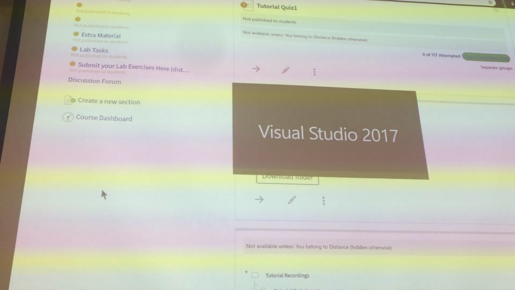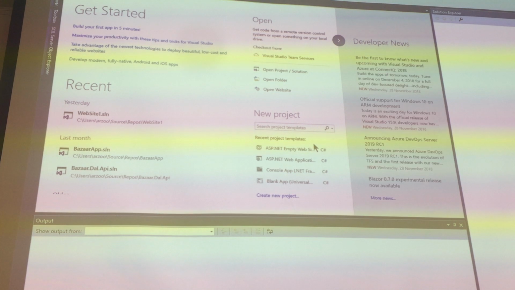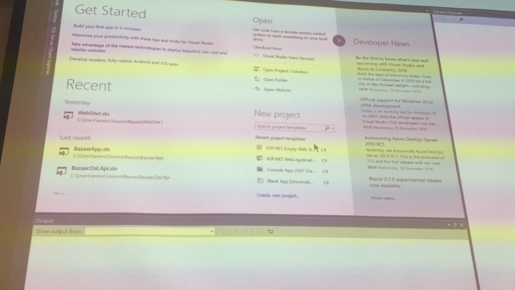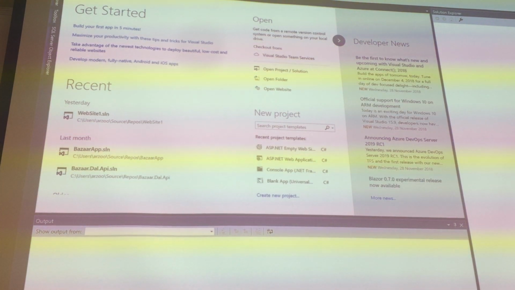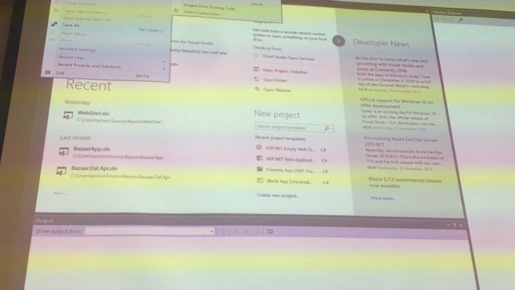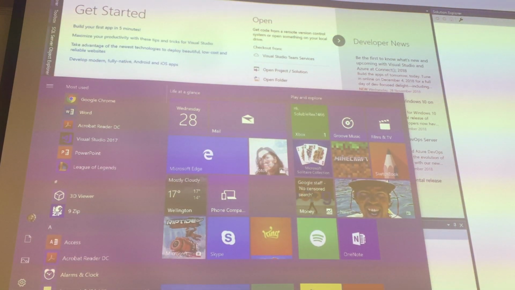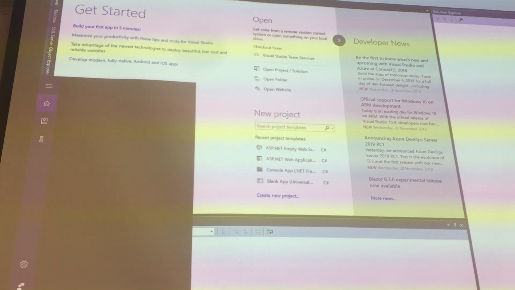And I am just testing Surface as much as I can, testing its boundaries. So this is where we are. If you have the ASP.NET and web workload installed, then you should have File, New Project. Okay? If you want me to open Visual Studio 15, I'll do that as well.